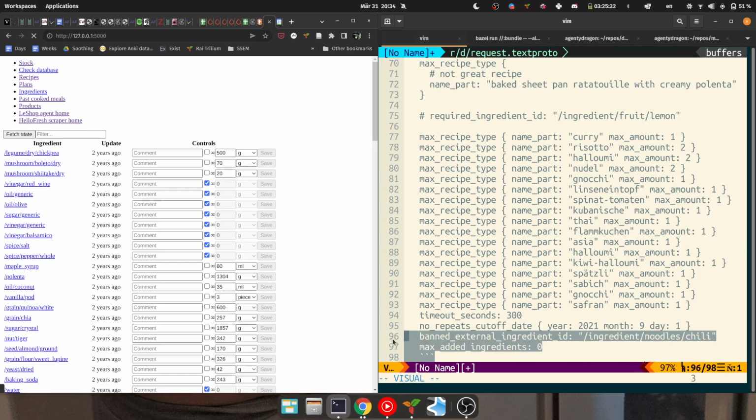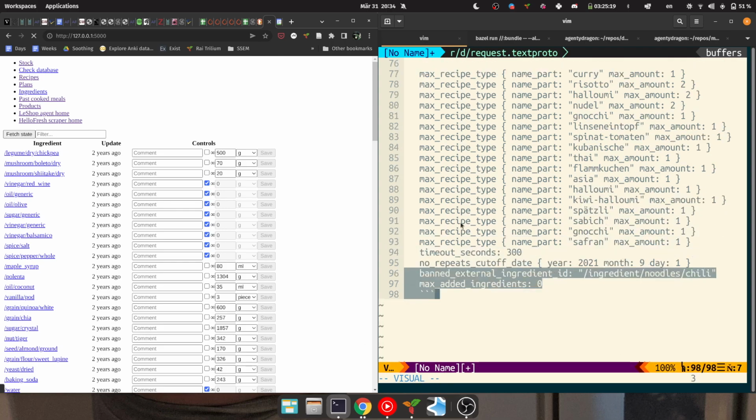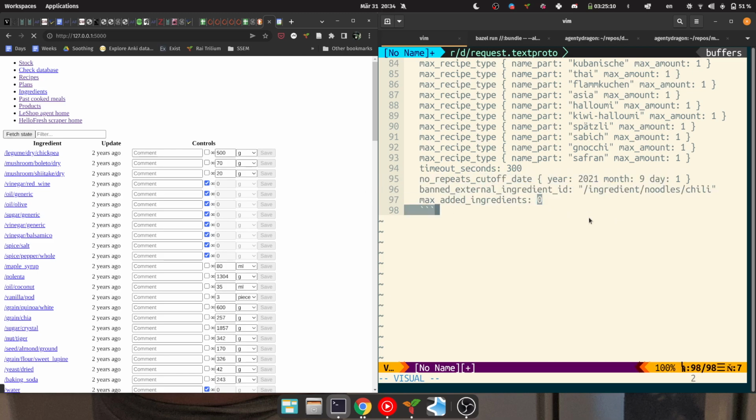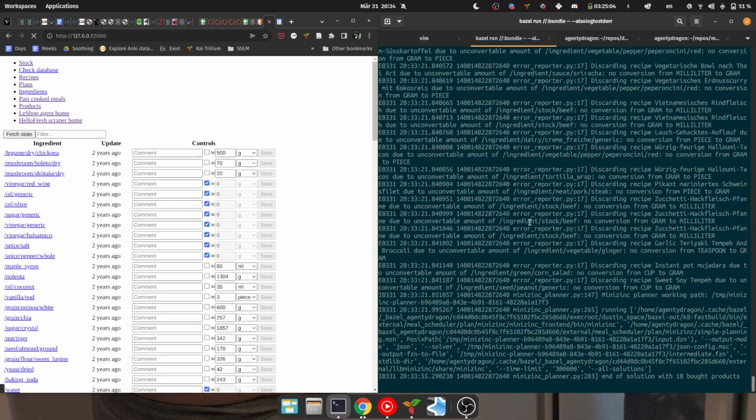It would be better to have this in a more user-friendly way, where you could say, oh, you are allowed to pretend that you can buy chicken fillet, but nothing else. Unfortunately, right now it's only a blacklisting and not a whitelisting. And it looks like we are happy and we are going to get another plan.